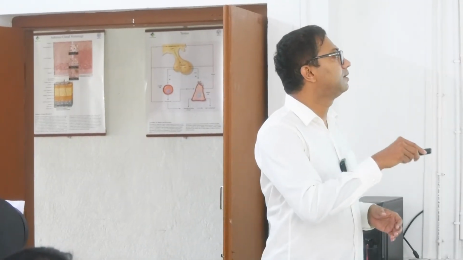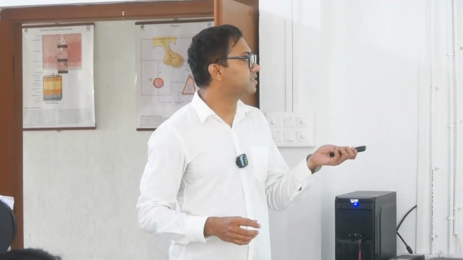This instrument is called Priestley-Smith perimeter. Another instrument is called Lister's perimeter. We'll be doing that. I'll show you later on. This is the most basic instrument, the Priestley-Smith perimeter. Lister's perimeter is just a modification of this, but it has a light source, so it is somewhat more accurate than this. I'll show you both.